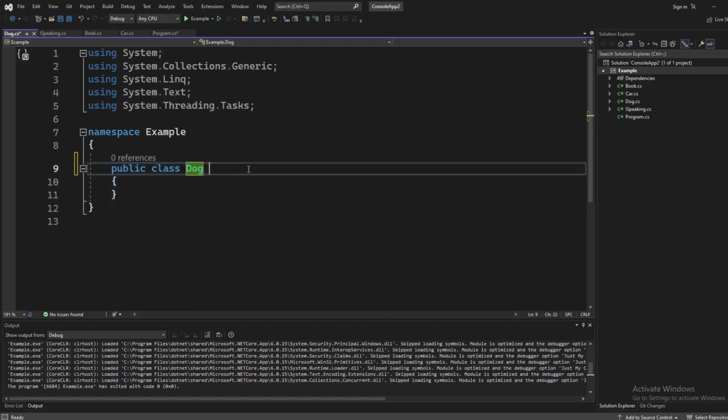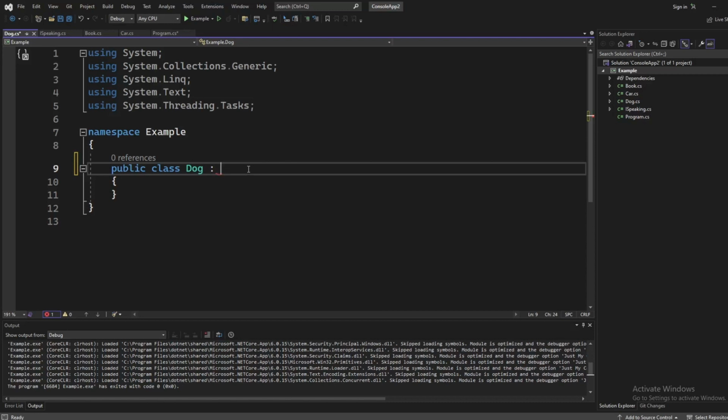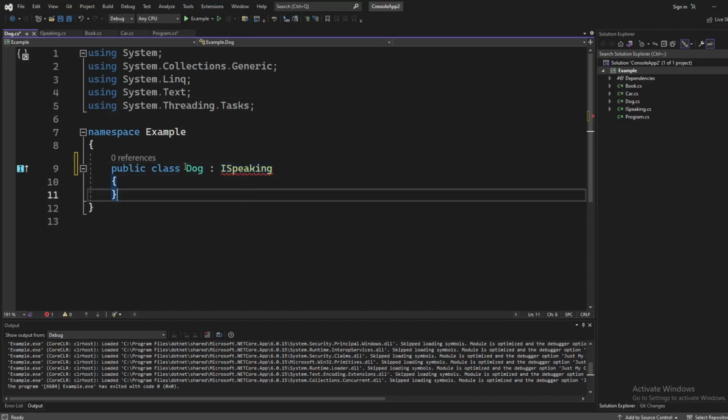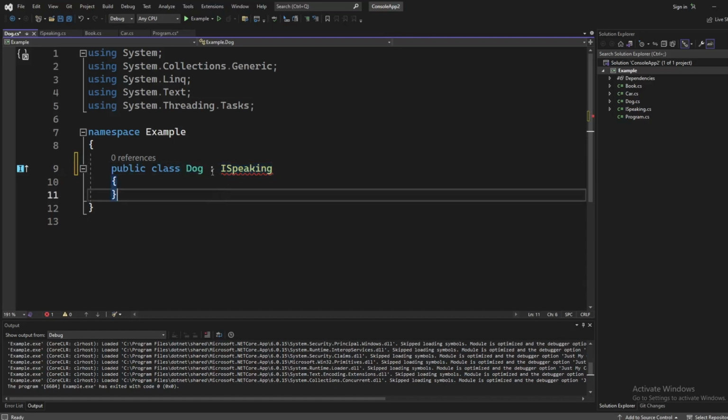So I want to implement the interface by saying colon, and I need to specify the interface name, ISpeaking. As you can see, the syntax is pretty much the same as the syntax for inheritance, but right now we are actually implementing the interface.